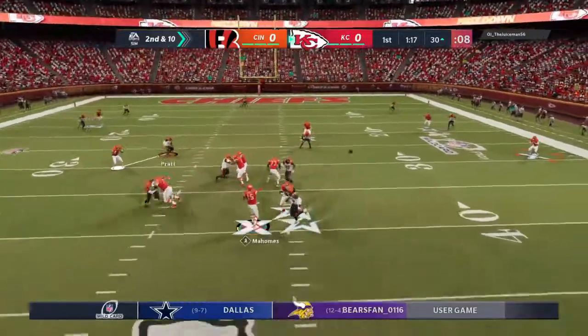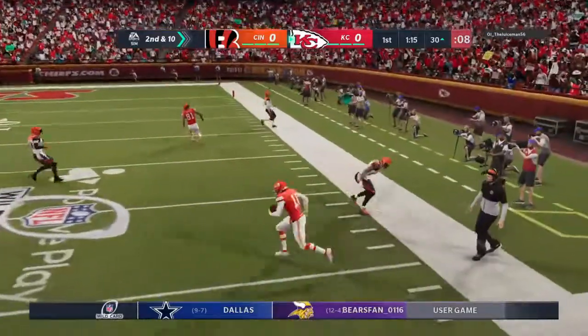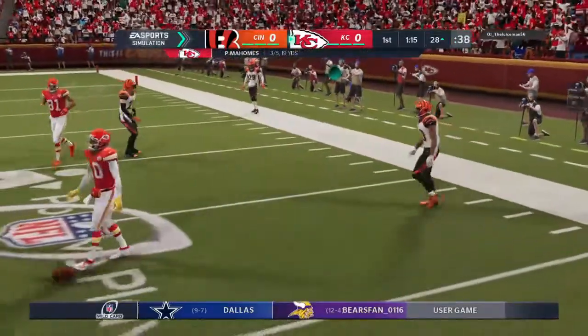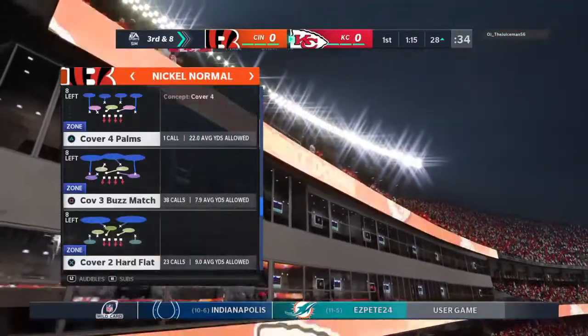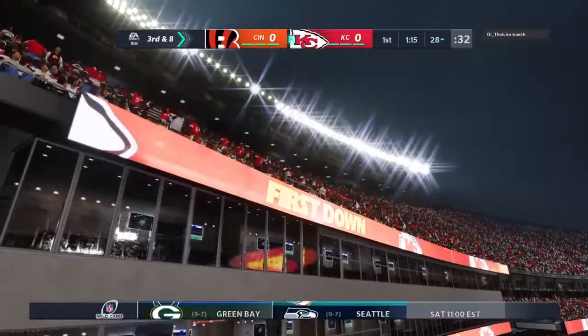Working from the gun, Mahomes gets this one to Hill. That throw good for only a couple. It brings up third down. A 2-yard pickup makes it 3rd and 8.